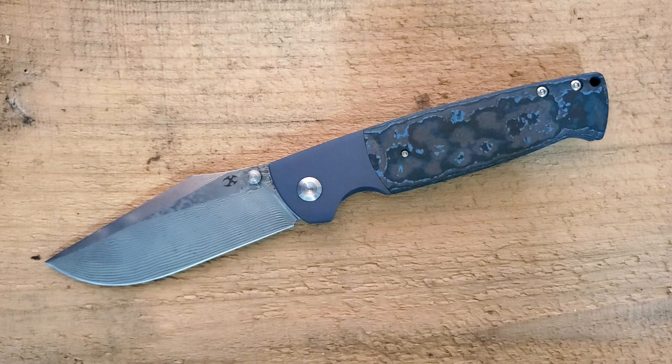I say this a lot. It never happens, guys, so don't hold your breath, but I'm going to say it anyway. Yeah, make that modification, make a version 2 of this knife, and it would be even that much more fantastic. And they're already selling well, so tweak it just a little, and I think it'd be even better.